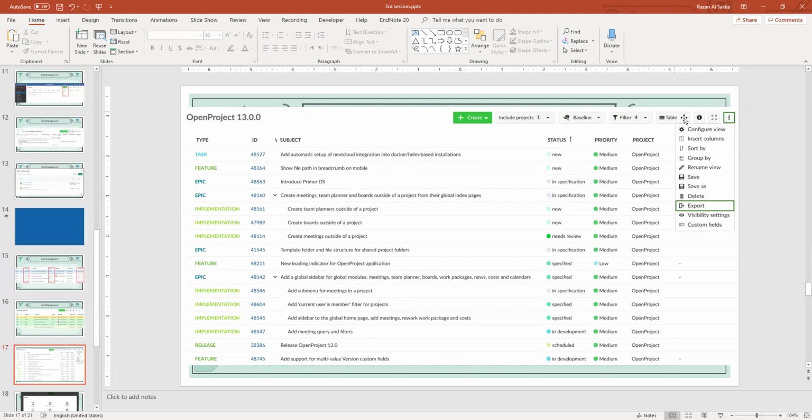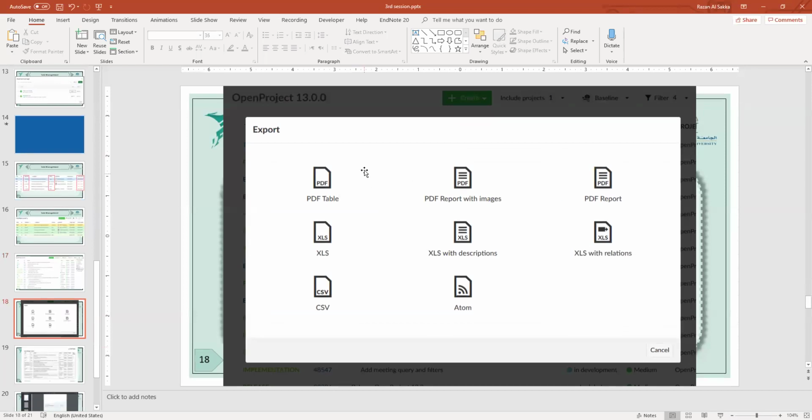So once you finish your work packages, identifying them and putting in all the details, at any time you can export this as a PDF table, a PDF report with images, a PDF report, an Excel file with descriptions, or an Excel file with relationships.